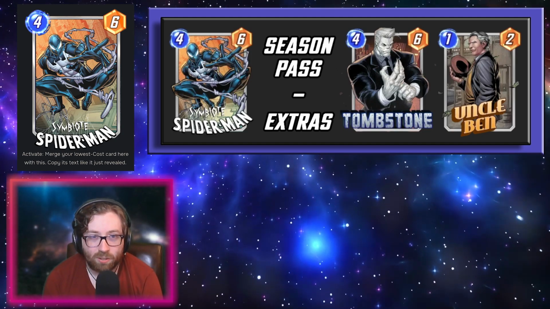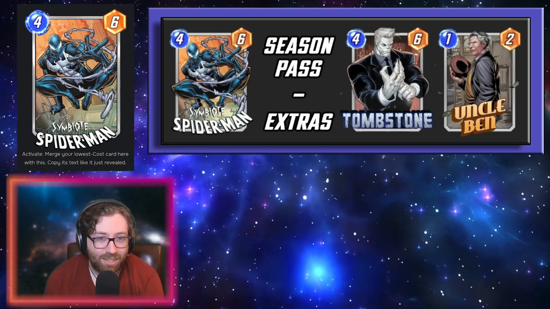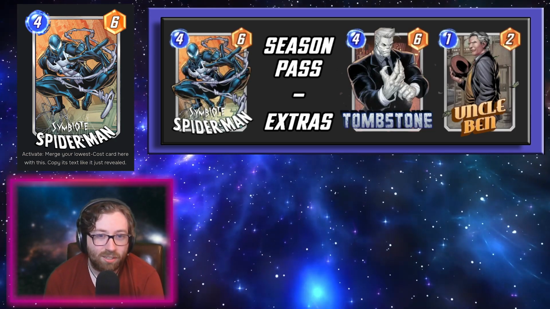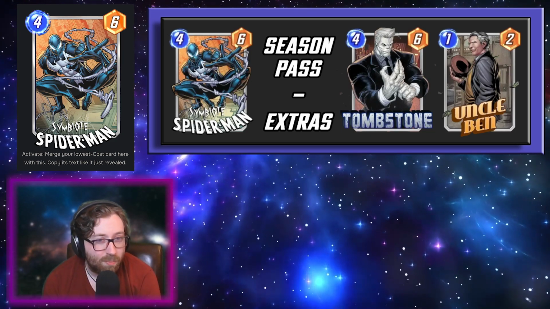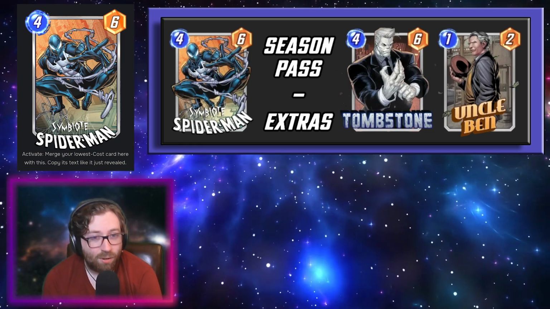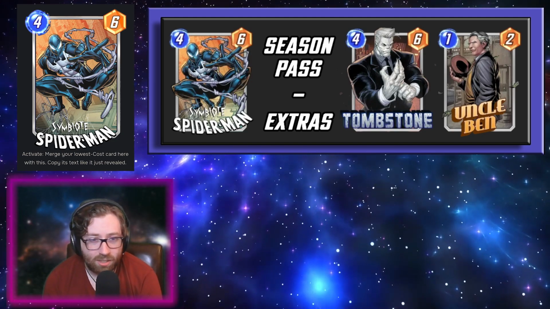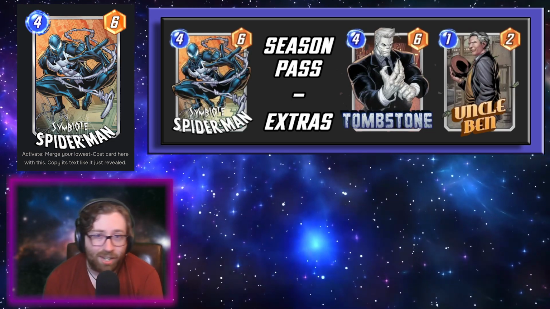But I think this is one that's going to take much experimentation post-release to really get a feel for how good it is. But I think it is probably good, and at the very least interesting to try and build around. Obviously, on-reveal decks are probably going to make use of this fairly well. Copying on-reveal stuff is really good. We've seen that with Wong and Absorbing Man. Anytime you're copying a high-costed on-reveal, it's usually not too bad. So those are the places I could see Symbiote Spidey finding a home.